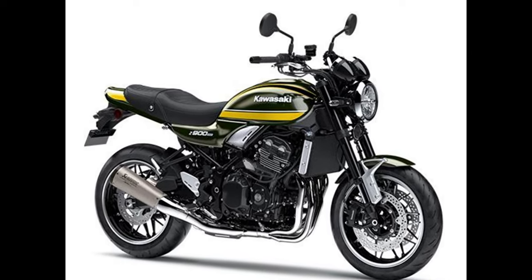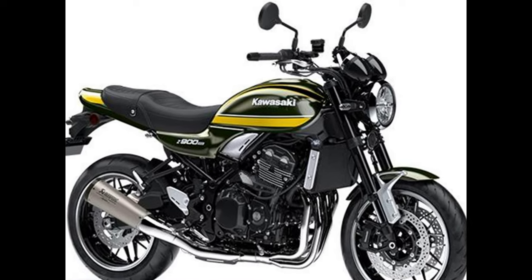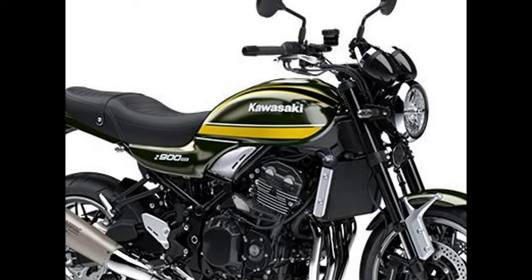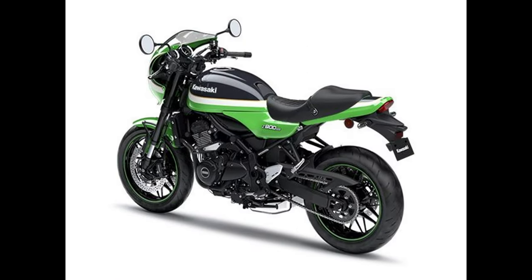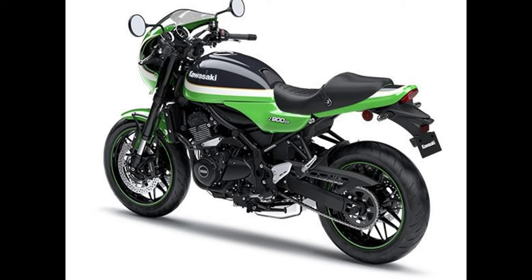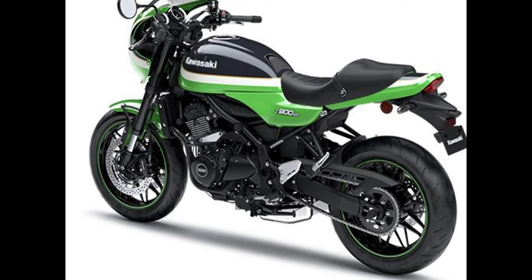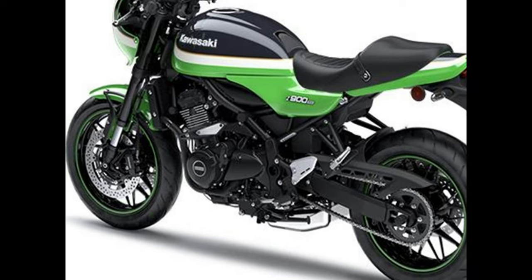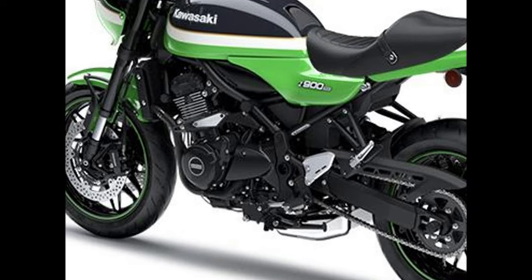Does Kawasaki ever stop? The Z900RS is smooth, attractive, and ready to burst into life when put into gear. It's the sort of build that will silence those who claim the brand's design has fizzled out. The RS Cafe screams street style before you even start the engine. Admirers will be entranced by the racer's design — the seat is built for comfort, the overall aesthetic oozes a 70s vibe, and the brushed satin finish on the frame is drool-worthy.